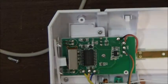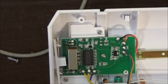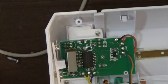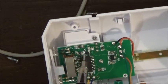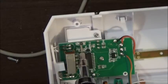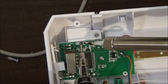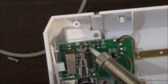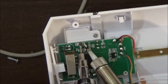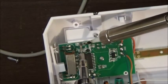I don't know how I'm gonna get it off, because I don't have needle nose that small. Definitely gonna have to get some. So what I'm gonna attempt is to just push on it with a screwdriver as I'm heating it up. Push it off of the board. So hopefully you can see that. Can't really get in an angle on this thing.